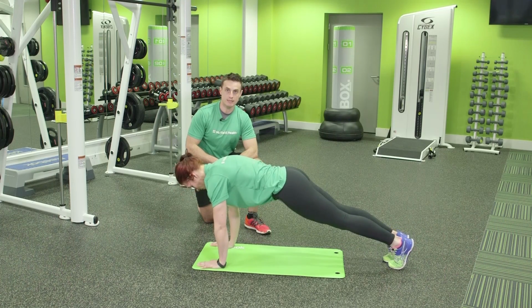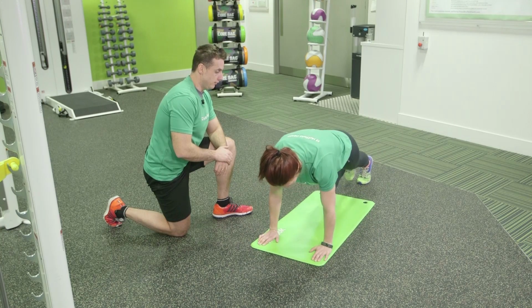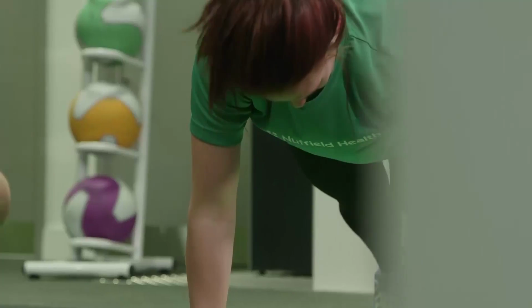Inhaling in as you bring the knee to the opposite elbow, exhaling out on the way down. Very good, Sarah. Good work.